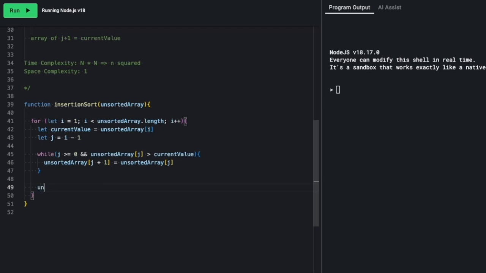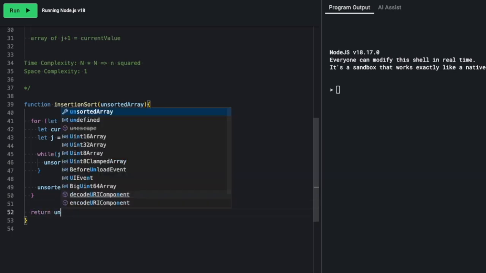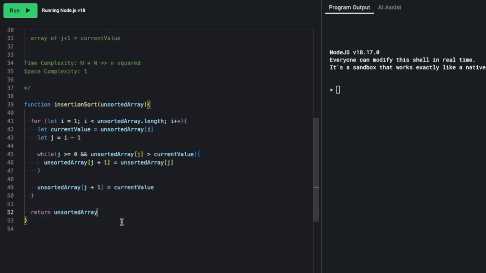We will say unsorted array at j plus 1. Because we always want to keep using this. This is where we are inserting the new values. It's equal to the current value. All right. And then finally, we want to return unsorted array. But I guess at this time, it would technically just be a sorted array, but who knows?